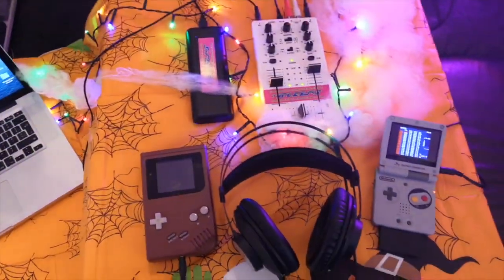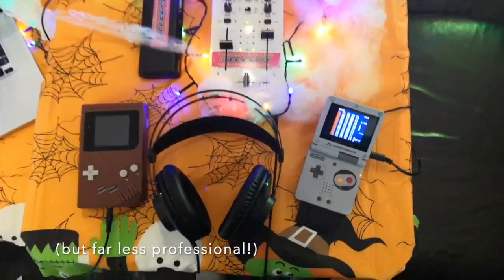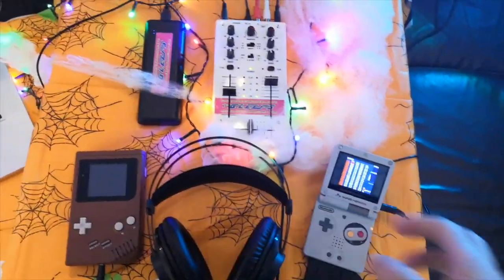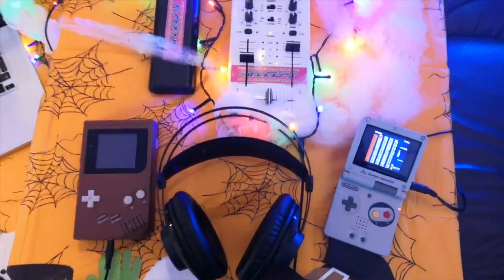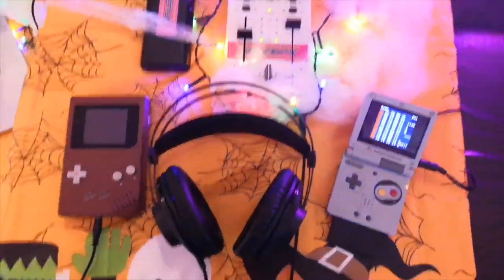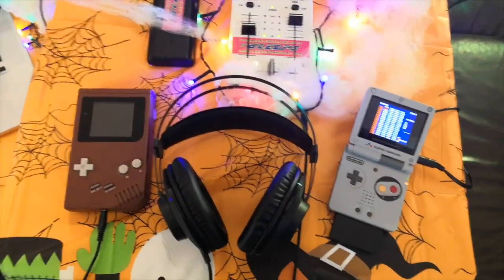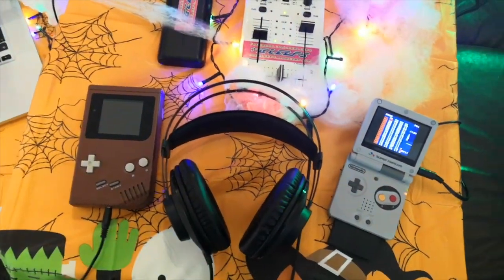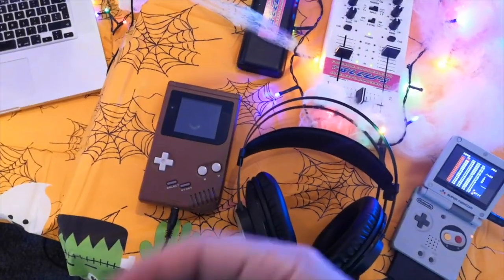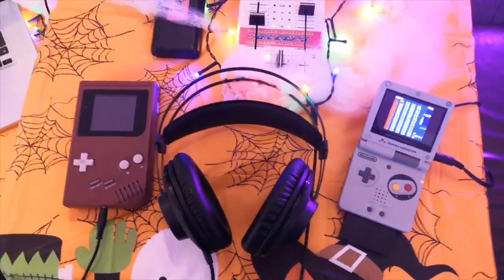We are now behind the desk. So this is like a standard kind of setup for doing a chiptune show. I've got a mixer in the middle just to alternate between the two Gameboys. It's kind of like doing a DJ set where you've got one turntable and another and the crossfader between the two. So with that I can have all the songs set up on a cartridge, have the cartridge copied on both, and then as one's coming to the end of a song I can start queuing up the next one instead of stopping and loading up all the rest of it.